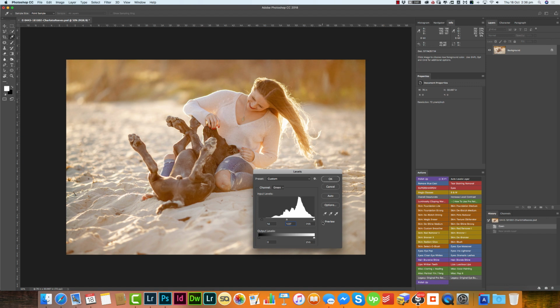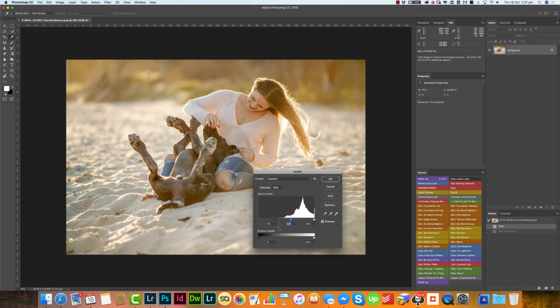I haven't lost any of the brightness and the warmth of the image because it is a very warm image and I don't want to lose that, but it has just helped to clean it up a little. If I wanted to go further with that, I could take this slider a little bit further over. You notice the further that I take it over, the more it gets rid of that red cast. But also have a play with this center slider too.